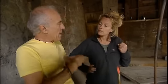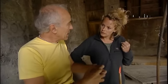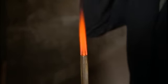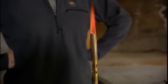Right. Now, when the Davy lamp is taken down a mine and you find methane, a flammable gas, the gas will come through the gauze and it'll catch fire. Right. But the explosion and the flame won't pass back through the gauze. It's contained by the gauze. What's the next stage for you? It's for me to construct something along the principles of the Davy lamp. Okay, so finding the right gauze, butchering this poor sieve or something like that. Yep, that's it. And then all you need is Ellen to come up with her candle. With a candle, yeah. And it's done. Yeah. Brilliant. But a candle won't illuminate a mine.